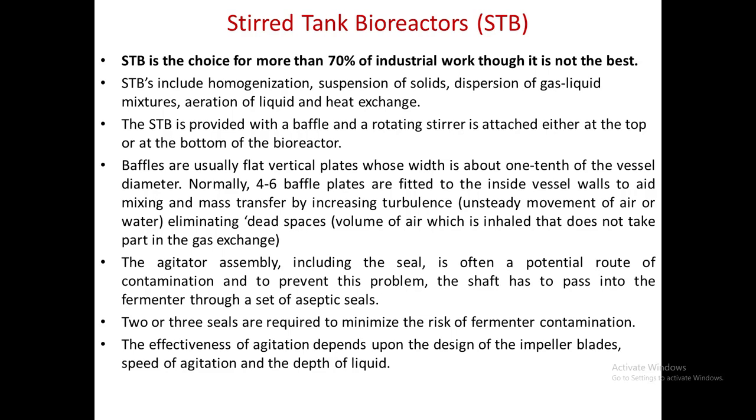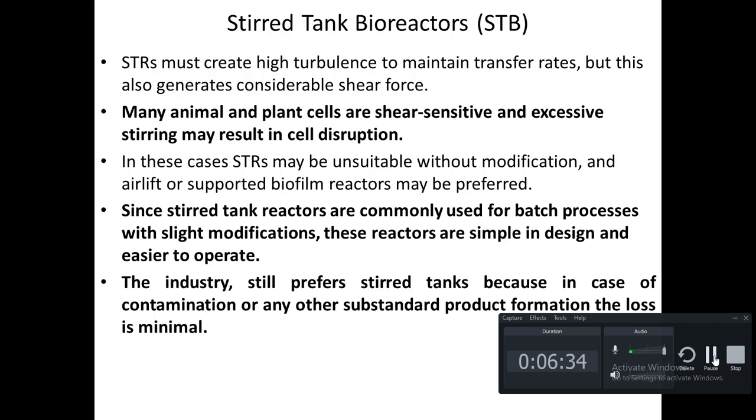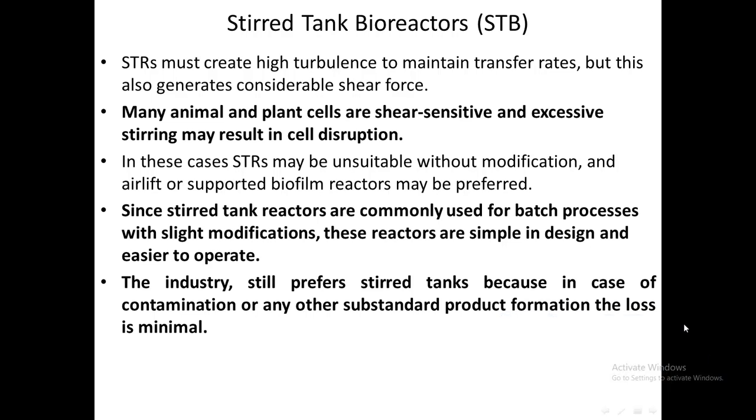The effectiveness of agitation depends upon the design of the impeller blade, the speed of agitation, and the depth of liquid. The stirred tank bioreactor creates high turbulence to maintain the transfer rate, but this also generates considerable shear force. Many animal and plant cells are shear sensitive, and excessive stirring results in cell disruption. They are unsuitable without modification, and an airlift or supported biofilm reactor may be preferred.